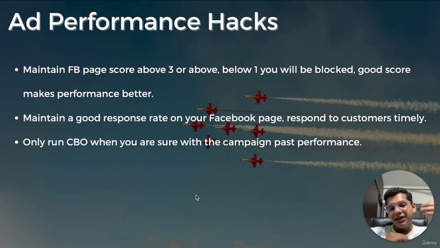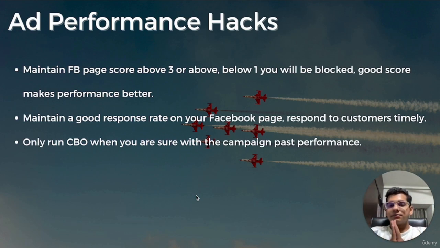Now, how can you improve the Facebook page score? The major thing is, first of all, try giving the most genuine service by having a good response time. Let's say a customer texts you on Facebook regarding where is my order, and you reply very actively, or you maintain a very active response rate. That way Facebook sees that whoever is filing a query at your page, you are giving them very active responses and you are an active user. That's where Facebook realizes, and your scores tend to go up.